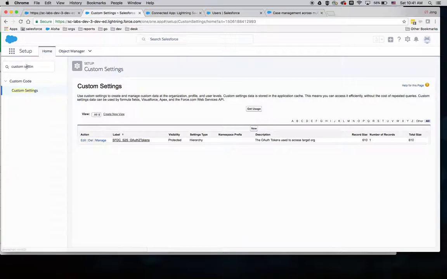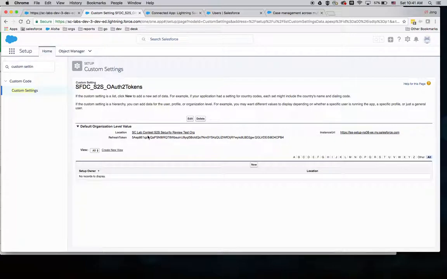As you can see, right now we have the access token, and most importantly, the refresh token has been generated, so that we can store this in the custom metadata types on the destination org, as well as the custom setting. Now it will store the refresh token.